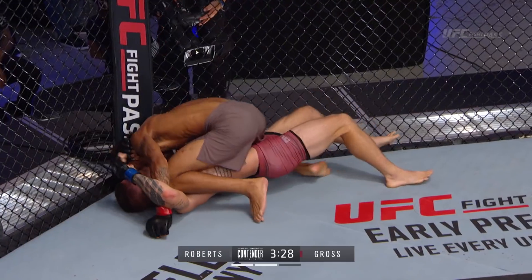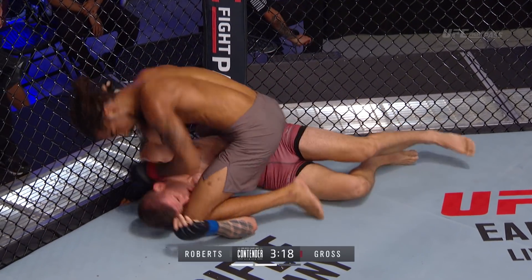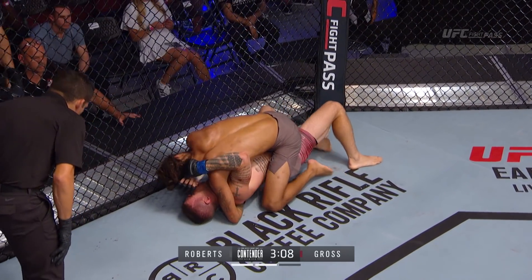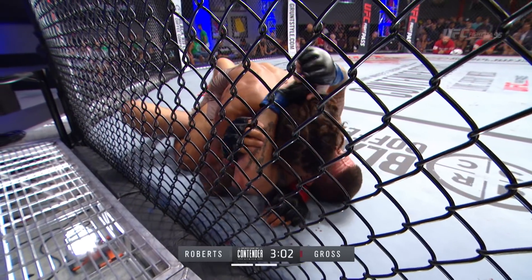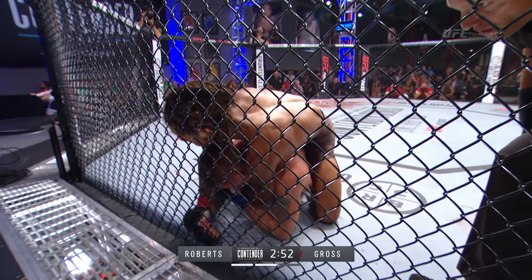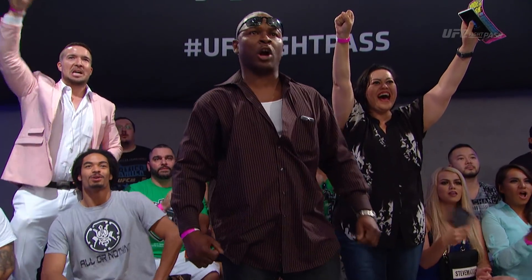The best way to get to the feet — right now his arm is trapped and Roberts pretty much has full mount. He's got to hip escape, get his leg back to half guard. A large amount of ground and pound from Roberts. These guys are making it so hard for the picks tonight — many UFC-ready guys, in my opinion, tonight. If the fight keeps going at this pace, Roberts is showing that he is as well. Beautiful ground and pound, and he's looking — ground and pound, looking for his submission. He gets it. And that's it. Impressive performance from Roosevelt Roberts.